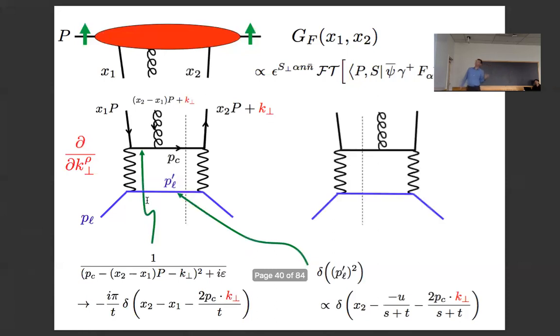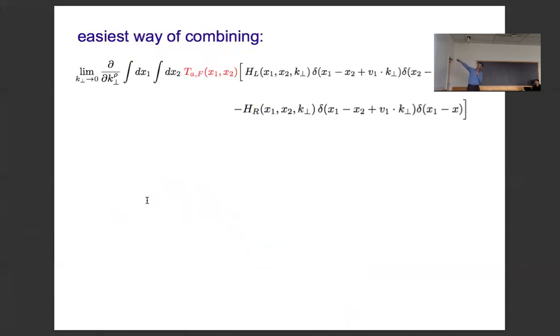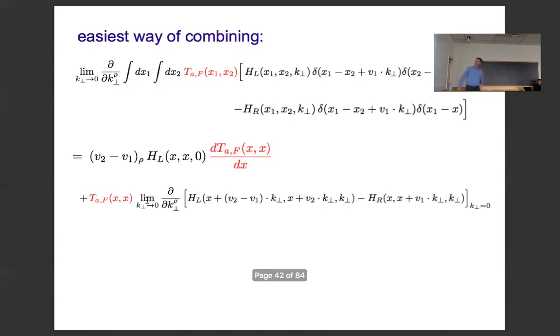In order to make that really work, you write down your expression, which is, I should have written G here, sorry, I sometimes use TF, sometimes GF. So this is the Qiu-Sterman matrix element, and this is the hard part you have. Now you have these two delta functions that contain k-perp. It turns out that on the right side of the cut, you have only one delta function containing k-perp. Now you want to take the k-perp derivative and set k-perp to 0. And if you work out the details, you get two pieces. One contains a derivative of the Qiu-Sterman matrix element. The other one contains the Qiu-Sterman matrix element without derivative.